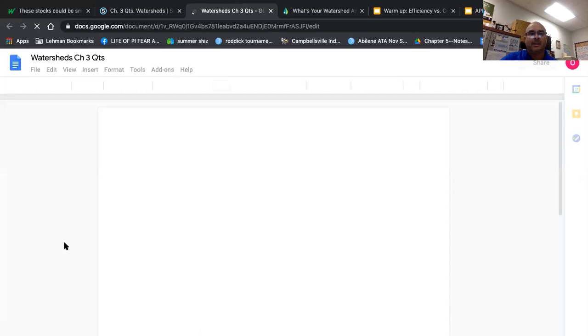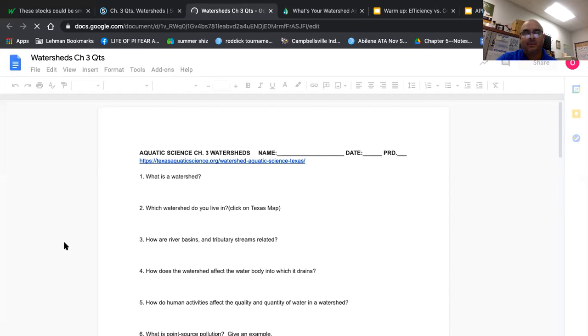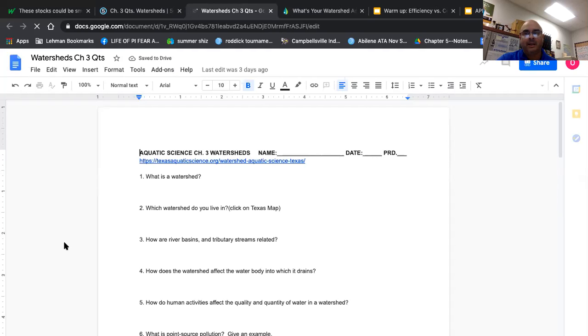This is going to give us an idea of what happens when it rains. Where does water go? How does it move? Where does it end up? We're going to find out that watersheds are a pretty important part of our diversity and a part of our biomass, that is plant and animal biomass as well. Again, the link is right here. Also, you can click that.